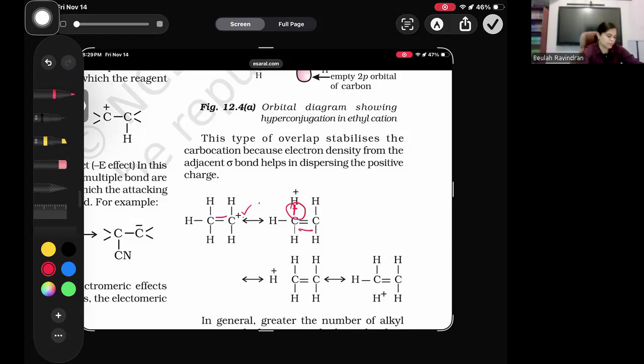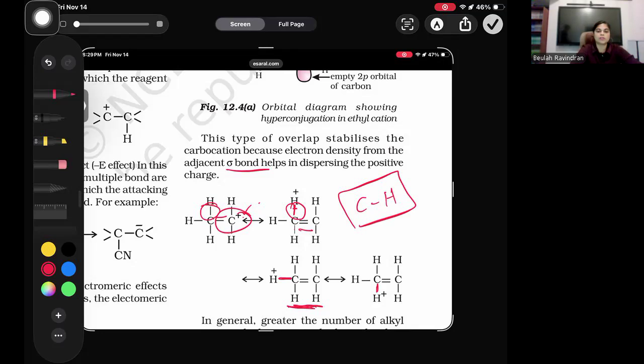So, and then here what happens? This may also happen. If this bond also, okay, or this bond also, like this, it is interacting with the electron density. So the adjacent sigma bond, C-H, is the adjacent sigma bond. So the pi bond and sigma bond electrons are interacting right now. So from here to here, the pi bond and sigma bond. Okay, is it clear for you?